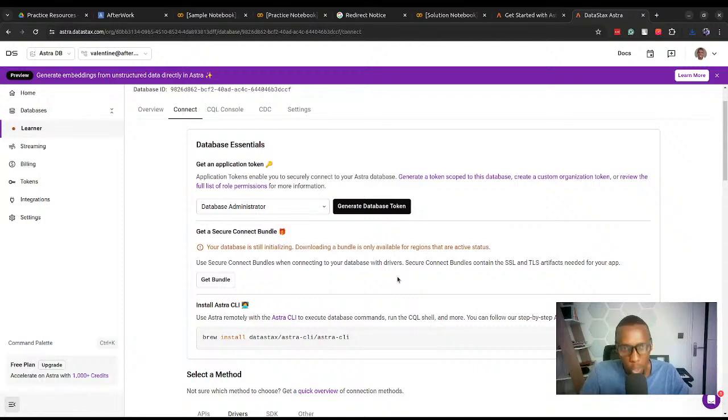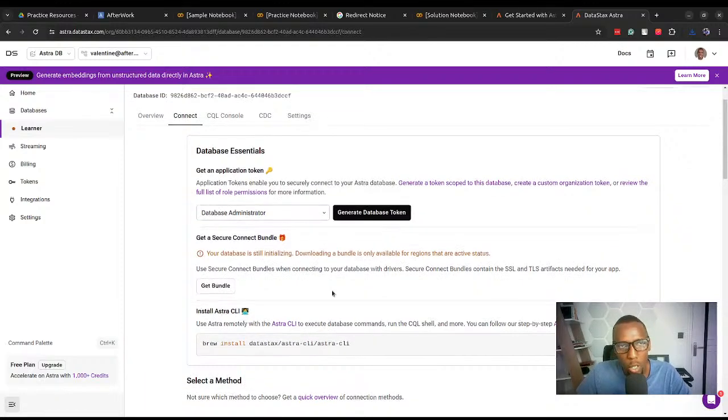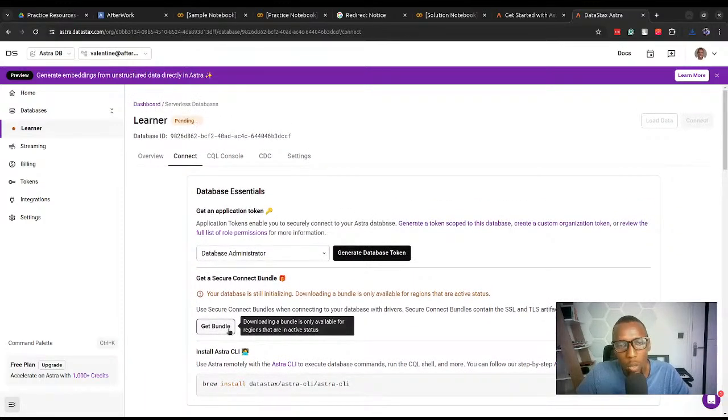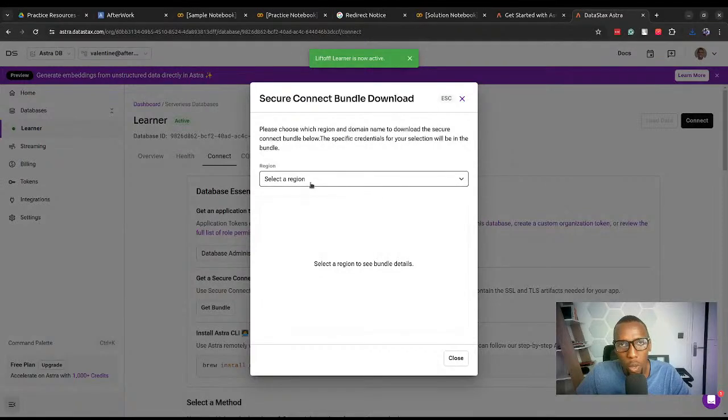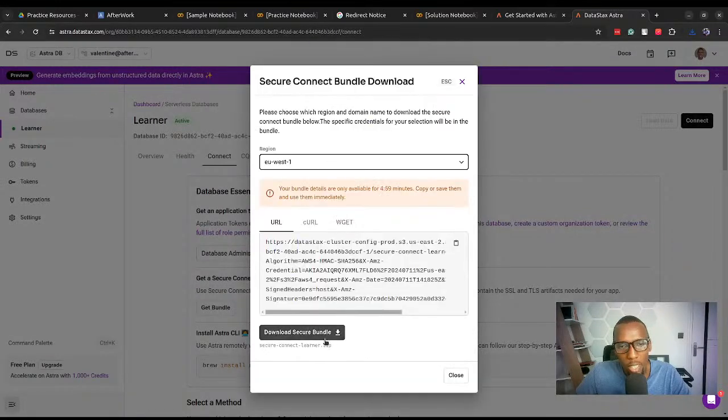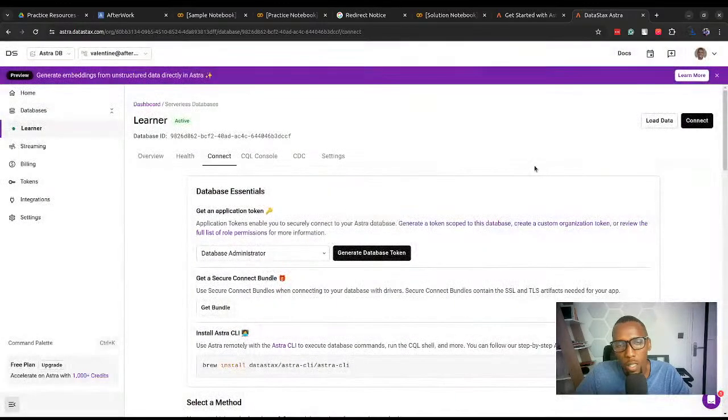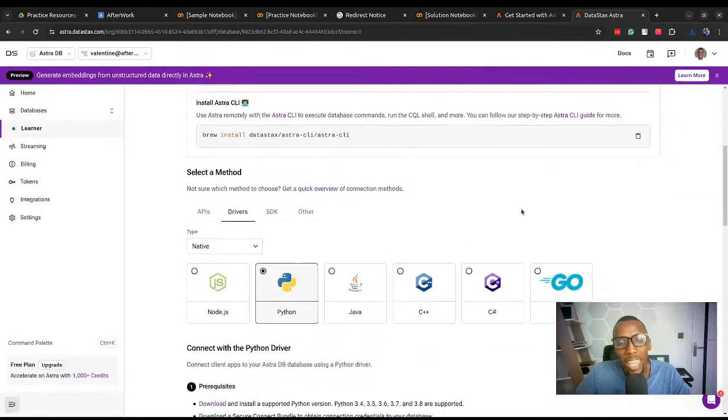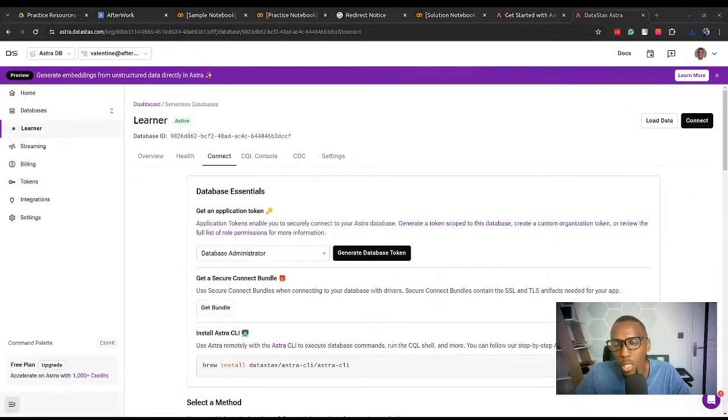We're going to use Google Colab, and to use Google Colab and work with DataStax, because there will be communication in between, we need to be able to secure our data. So we can get this bundle, which will download another file. Let's click on EU West, select region, and then download secure bundle. All right, and that's it. Generally, that's what you need to set up initially.